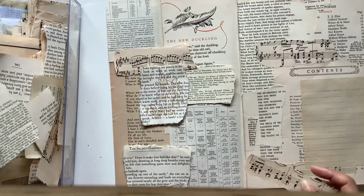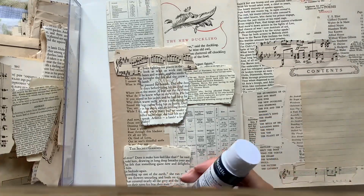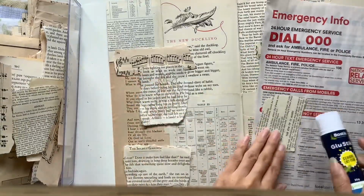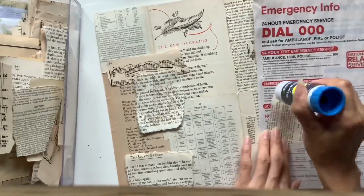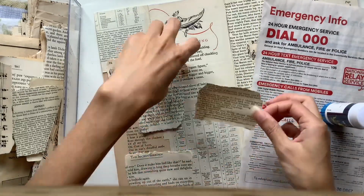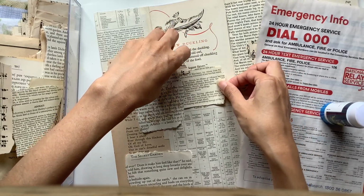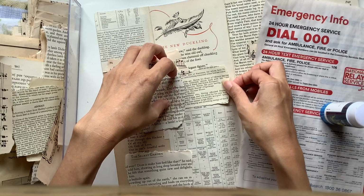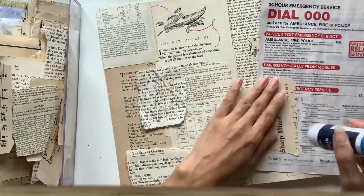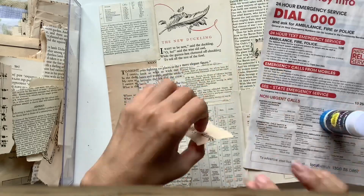So that's just renewed or made my love of collecting things that are meaningful to me just explode, basically, to the point where I really want to continue this project of collaging my own pages, where the whole entire page is made of things that mean something to me, and then I can write over the top of that. Whereas I came from the background of just writing on my pages, and then occasionally I might stick something on there. I've gone the whole opposite way. But yeah, whatever method works for you.